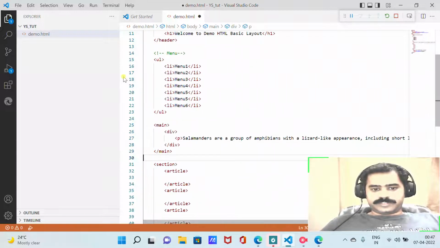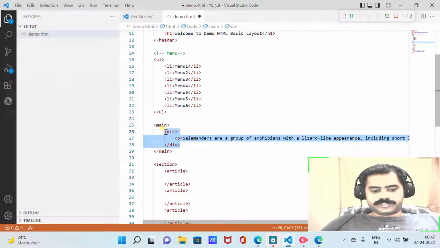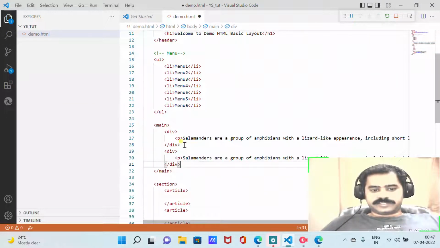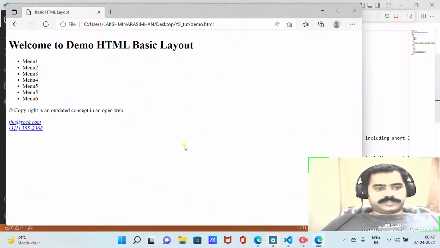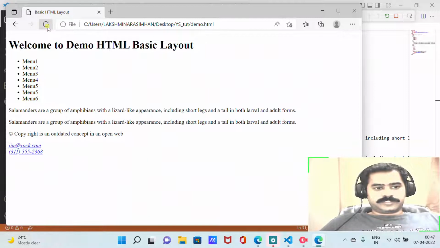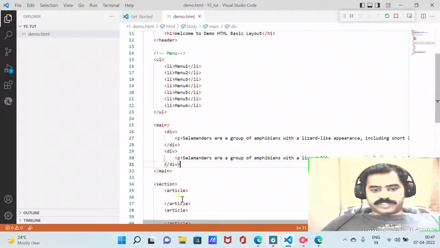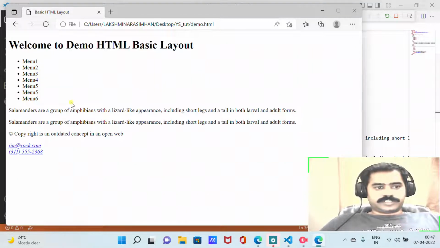Okay. Try to paste the same thing inside. We'll put two divs. We'll copy the same div and put it inside. This is to show you how it looks at the end. Okay. So just refresh. So this is how it looks without any styling.